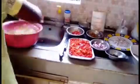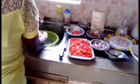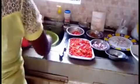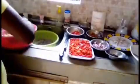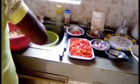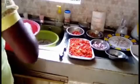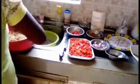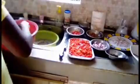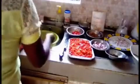For example, I'm too busy. I think I'm talking to myself because I hardly have time. But with this inside the freezer, I don't have to worry. When I want to eat it, I'll just go and microwave it. If it's for breakfast, I will use pap. If it's for lunch, I might use rice. So that's it.